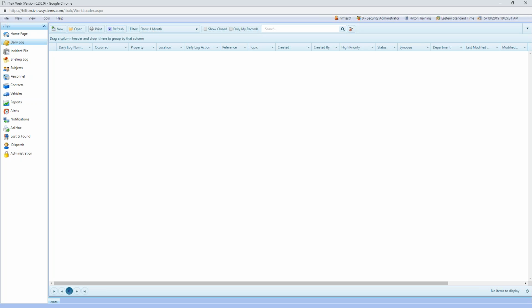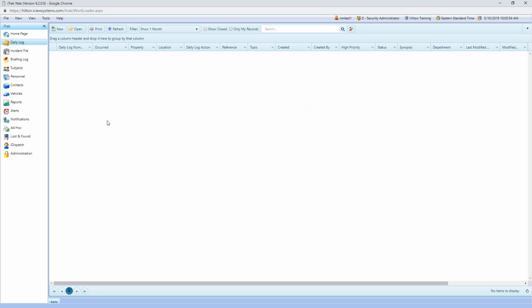For example, if you notice a broken light fixture as you're walking through the Hilton property, you can create a daily log for that item, and that way you can have it recorded in your system and have someone investigate that particular occurrence.